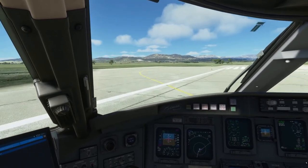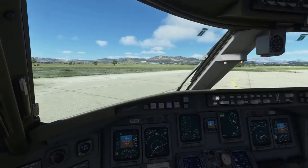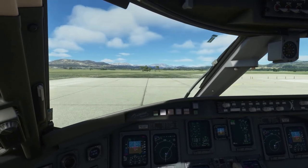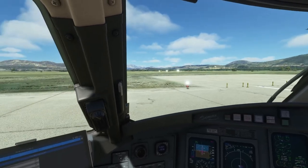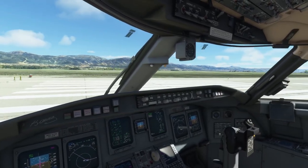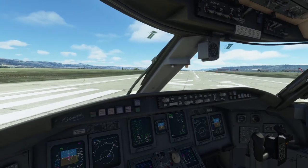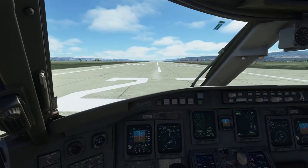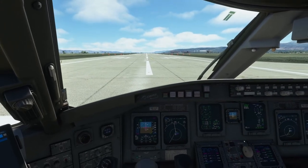See if we can get in nice and tight. If you're flying on VATSIM and you check the approach path, and the controller requests an immediate departure, what you do is swing round like this and pretty much go straight into your takeoff roll without stopping, as he wants you to be clear of the runway very quickly, as he has other aircraft very close to you. If you can't do it, then you just select unable. Okay, so we're going to actually stop. Put the parking brakes on.